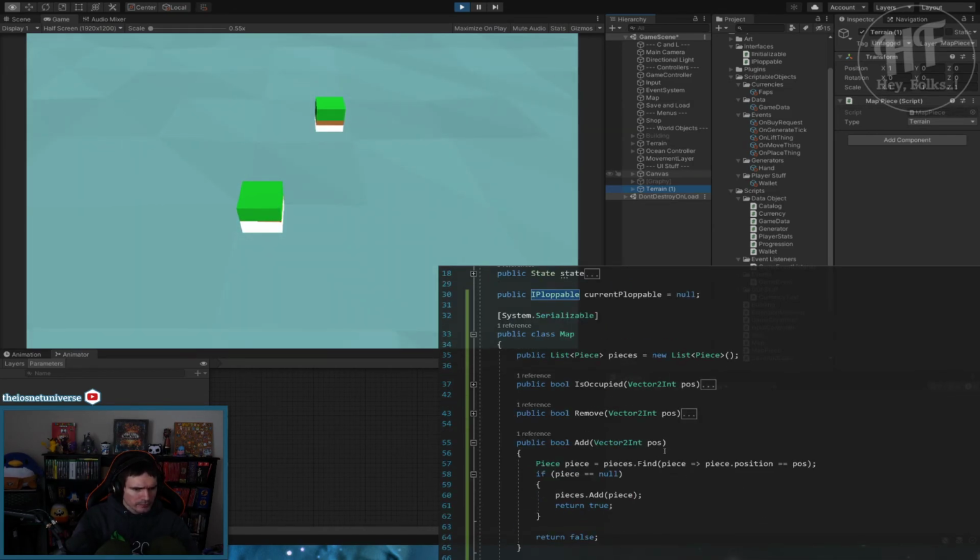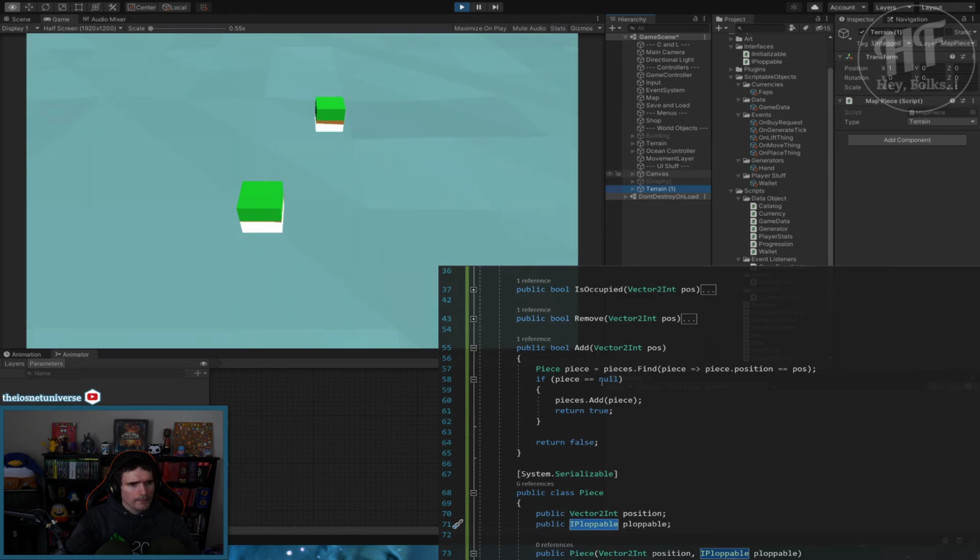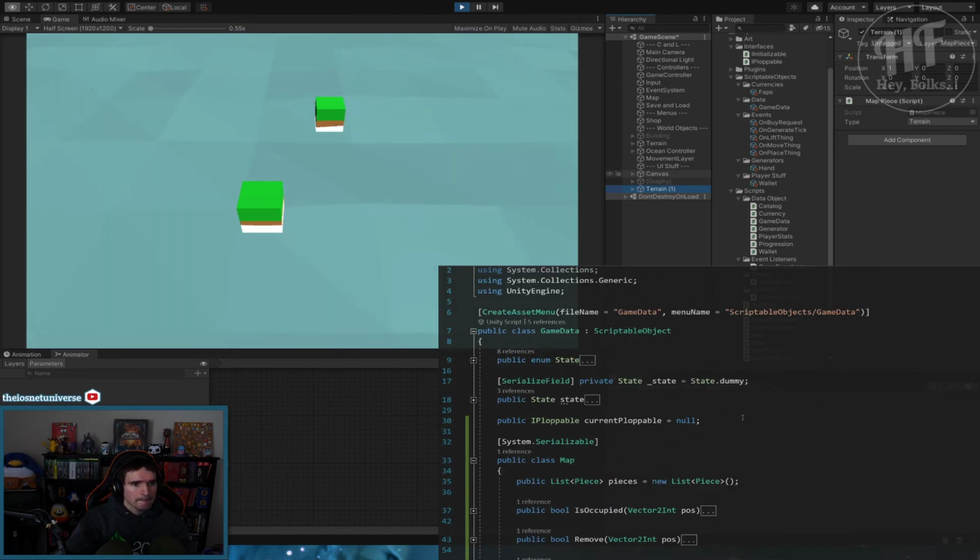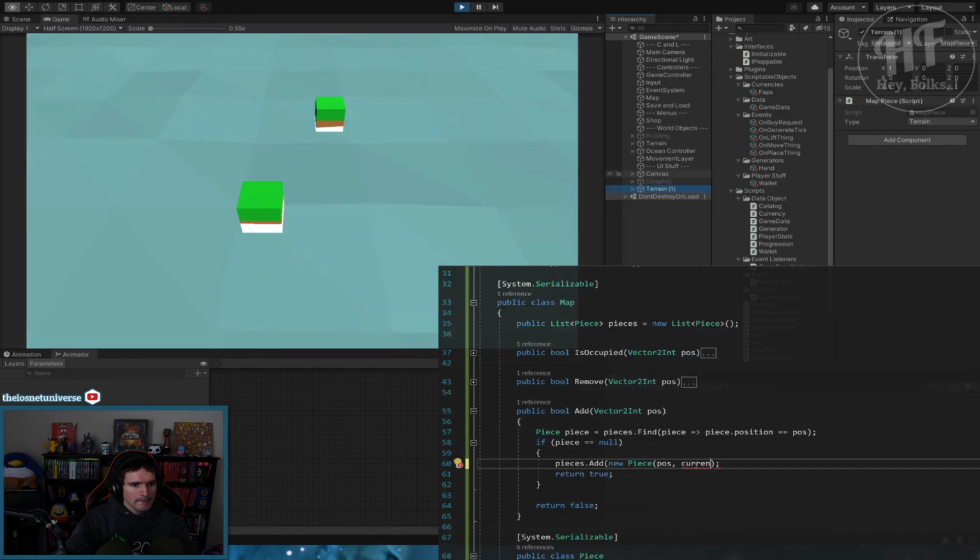The big thing we need to fix is the adding. So, it checks to see if it exists. If it doesn't, it adds it. And it should be adding the position and the object itself, which is the current ploppable.